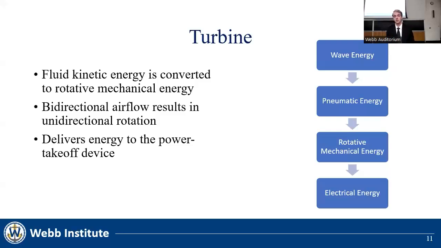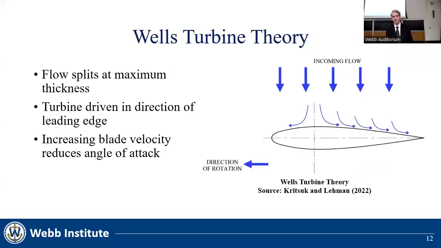it into unidirectional rotation. What I'm essentially saying is that a unique turbine is needed, one that must spin in one direction regardless of the direction of airflow. Our thesis analyzed making changes to a Wells turbine, which is a bidirectional turbine. The blades sit at zero incidence to the plane of rotation.